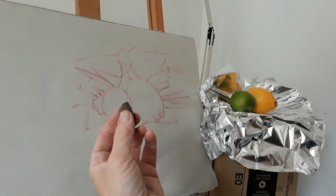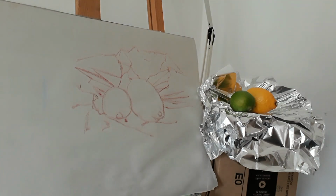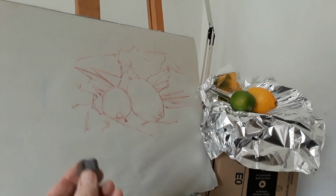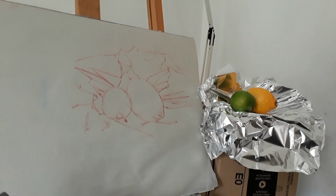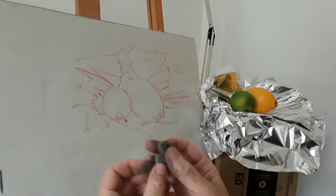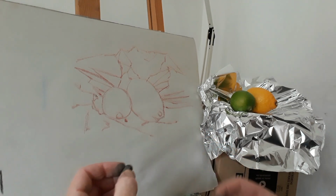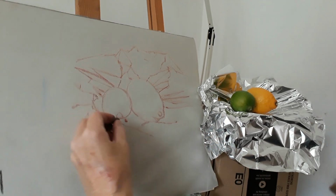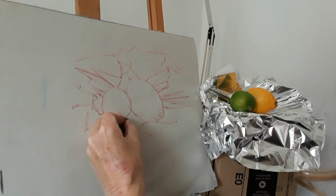Now this is a brown and I'm kind of not sure. I'm thinking that I will try a different colour, maybe a dark green. I didn't have a dark green, but I do have a dark blue. So what I'm going to do is I'm going to put a black on first and then put the blue over. And the black, I don't want to have black in it, but it will darken the blue down. So squinting at it to get my tonal values, just go under here.